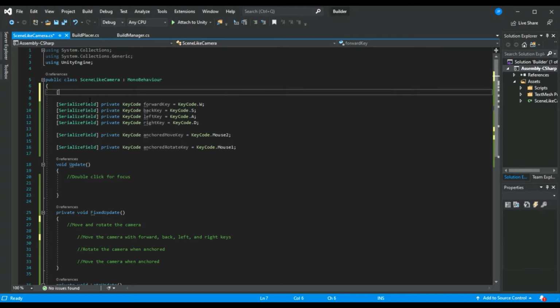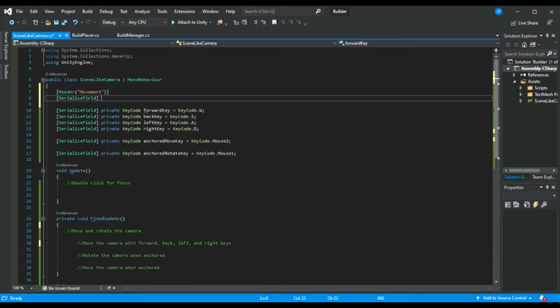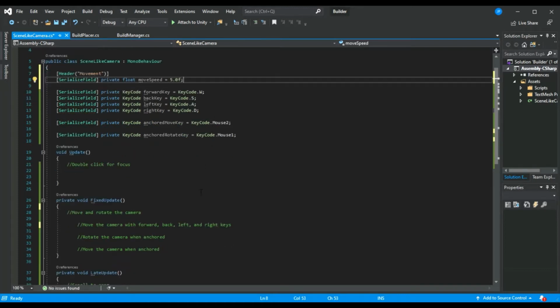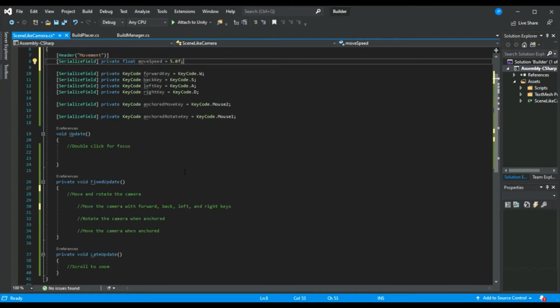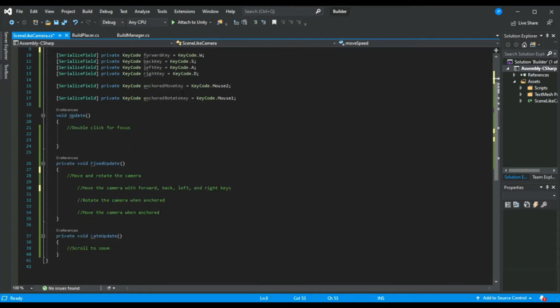We're going to need two more variables. Here we're going to start a header about the movement variables. This is a private float for moveSpeed, how quickly our camera moves forward, back, left, and right, or with the anchored movement when we're clicking down on the middle mouse button.